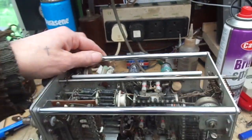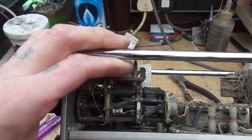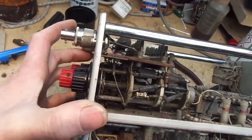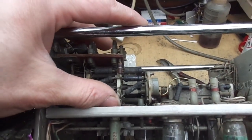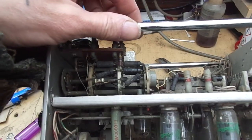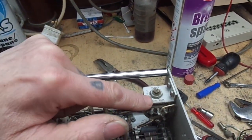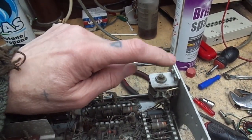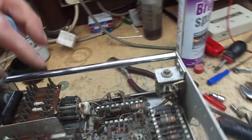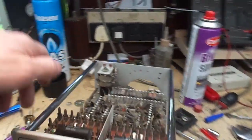So that is one reason why we haven't got a trace on B. Is that right? No, A. Well, we haven't got a signal on A. So we've got to solder that on. Then the other thing is to fiddle about with this, the only adjustable pot inside. The other adjustable pots come out on the front there.